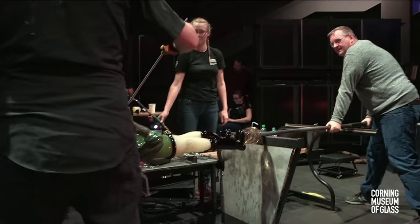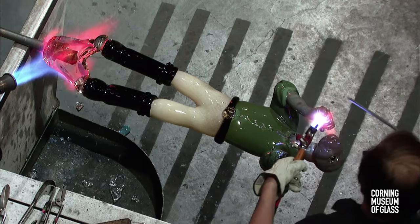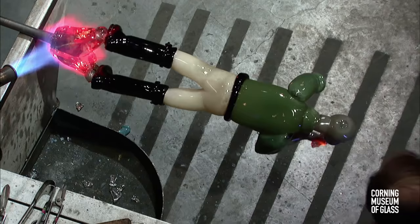You know, part of the plan is to take it out of the annealing oven, evaluate it, decide how it's going to fit into their body of work. All right. Well, if you're interested in the bunny, you should know there's competition for it. So, you know, maybe you should just start the bidding.